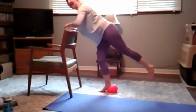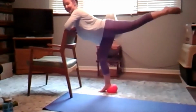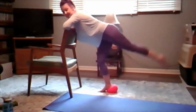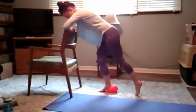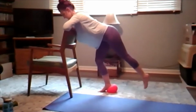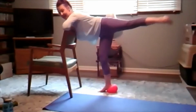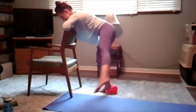All right, we're lifting and lowering, little bend in that standing leg on the ball, even though I know it hurts. Okay, you can put your forearms on here if it's better. Lift, lift. Eight, seven, six, five, four, three, two, and one.